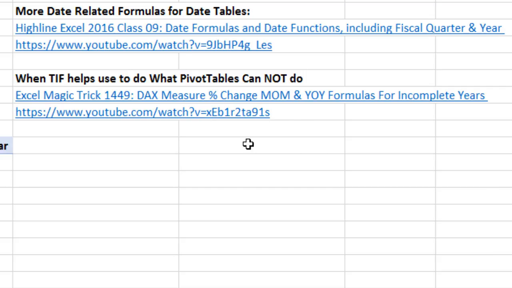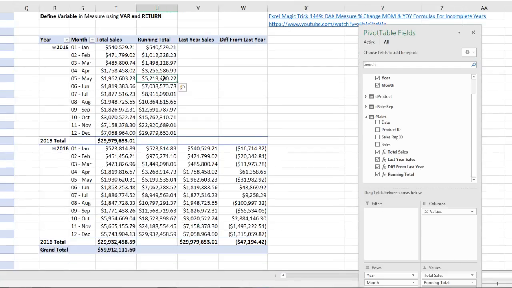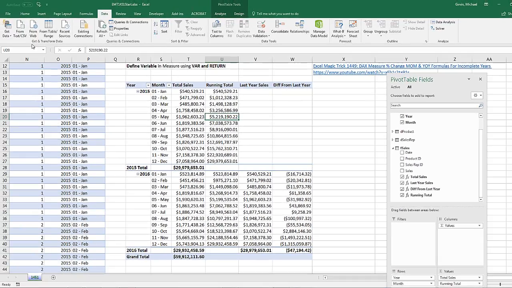But the formulas in there take all the basics we learned in this video and show you a really cool example of what to do when you have incomplete years, where standard pivot table calculations will not work. But with DAX, you can get them to work. But even if we have these standard calculations that we could do in a standard pivot table, being able to avoid the VLOOKUPs, attach number formatting. And if you had real big data and you used Get and Transform, which is Power Query, to import it into the data model, again, these tricks we're learning here without Power Pivot are pretty useful.